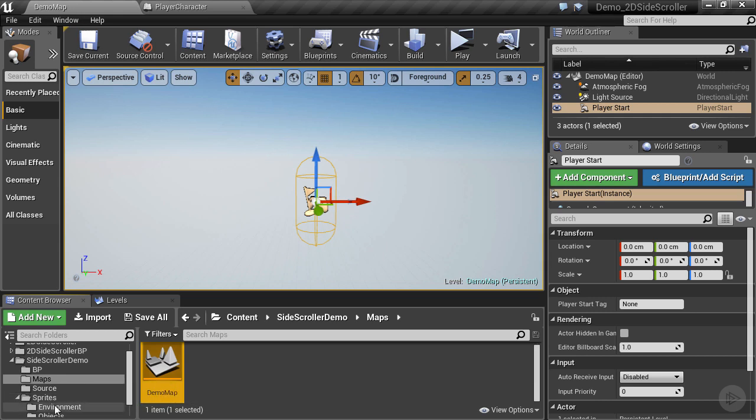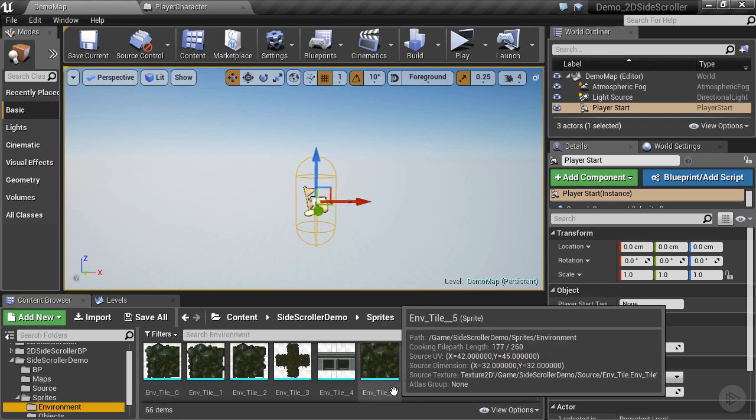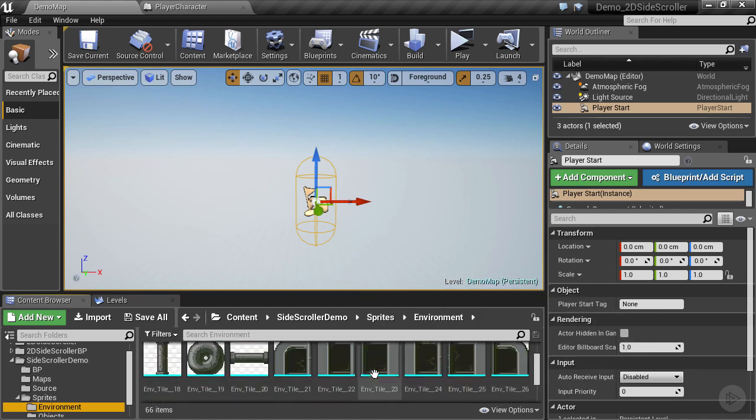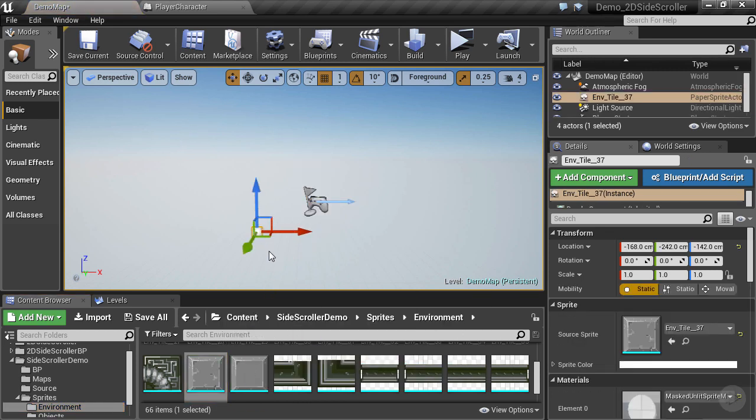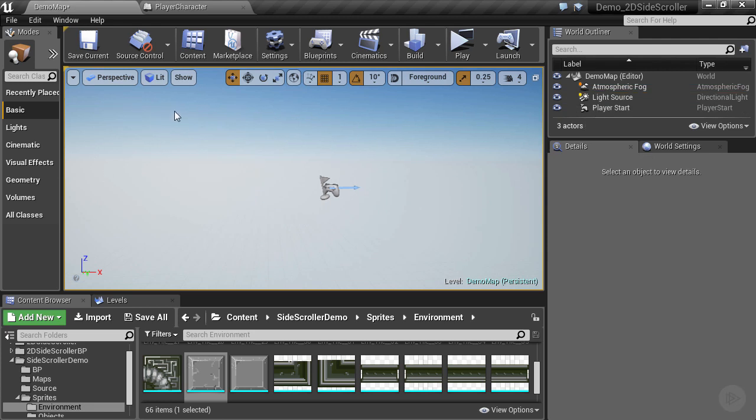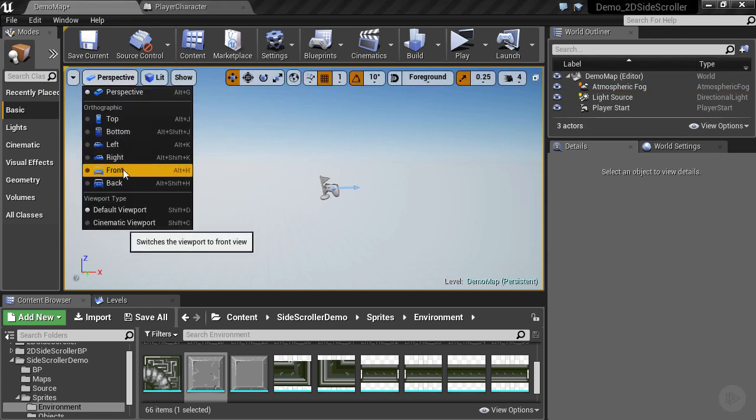So let's go to our sprites, our environment sprites, and start building out some things here. Let's grab this one. We'll place it in the world and it's way back there. Let me just delete that. We're going to go to front view for building our world.